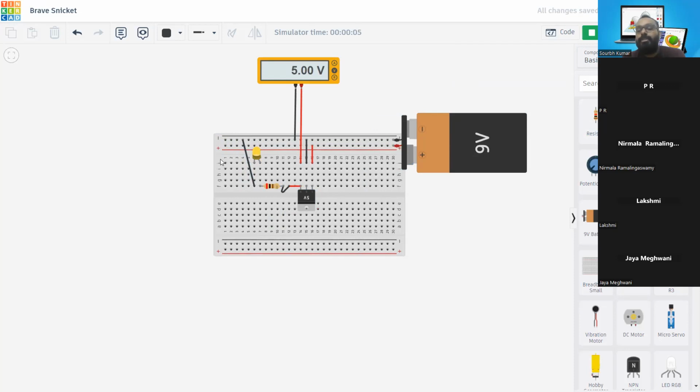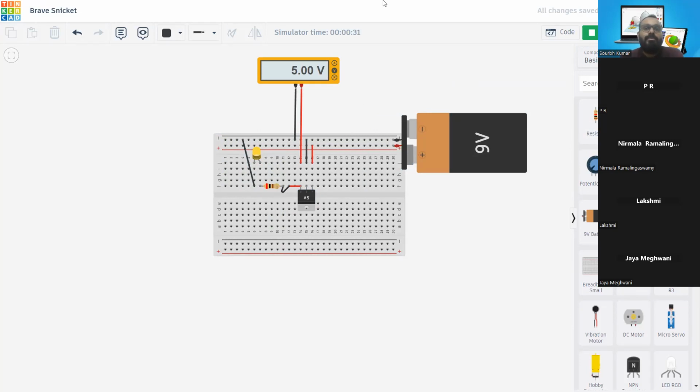Even though we connect it to the positive source or the negative source, the reason I connected it to the negative source is that I'm keeping in mind that electrons flow from the negative side to the positive side. That is why I connected this resistor to the negative side. I understood it now. Yeah. So the connection will not impact anything in between, ma'am. It will not impact anything.